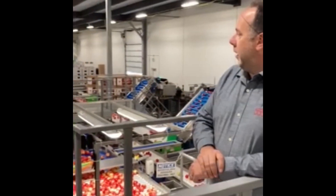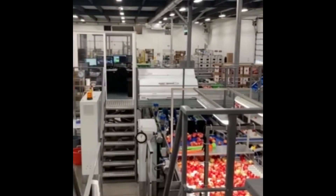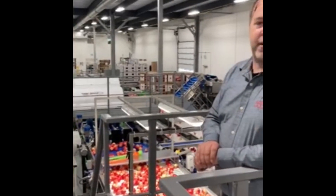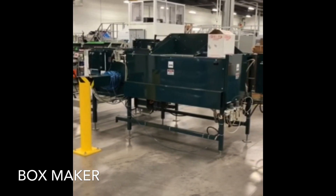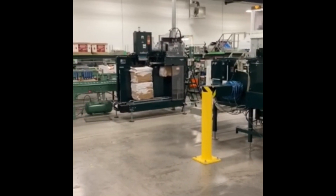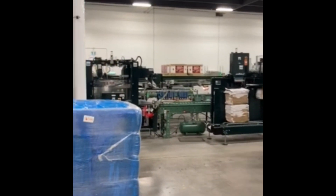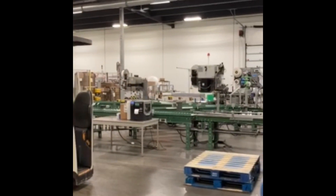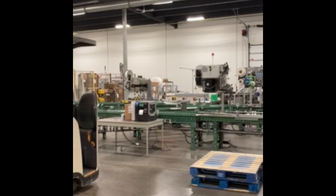Further down, this line is fully equipped with an automatic taper, automatic box-making machines, as well as an automatic palletizer. Right in front of us is our high-speed automatic box-making machine — it just fires boxes out all day long. Just to the left, there's an automatic arm that drops a pad to protect the fruit in transit at the very top of the box. Just to the left of that is the automatic box closing and taper. And this little machine here with the red light on top is where the sticker goes on the box, describing the pack date and the variety inside.